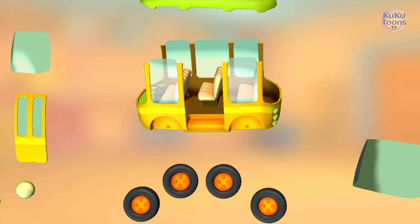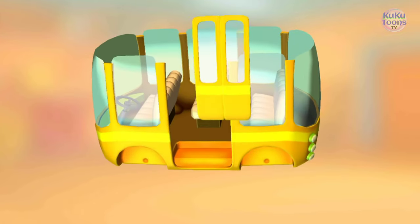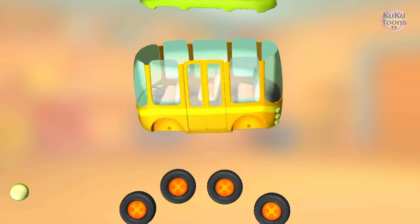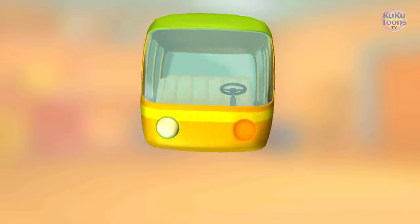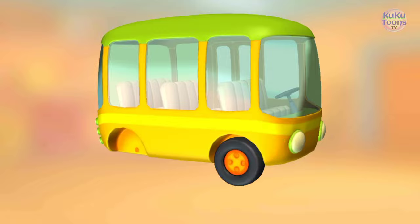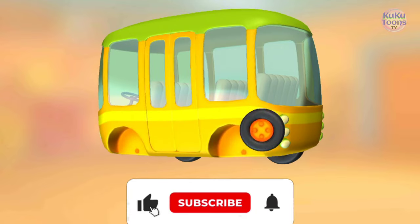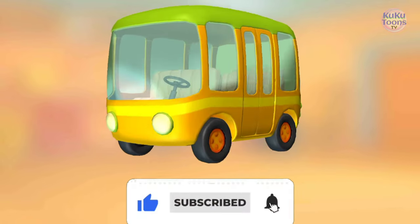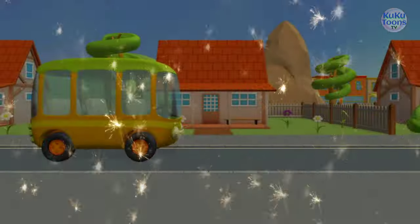Seat. Rear window. Windshield. Doors. Roof. Headlight. Headlight. Wheel. Wheel. Wheel. Wheel. Well done. Let's go.